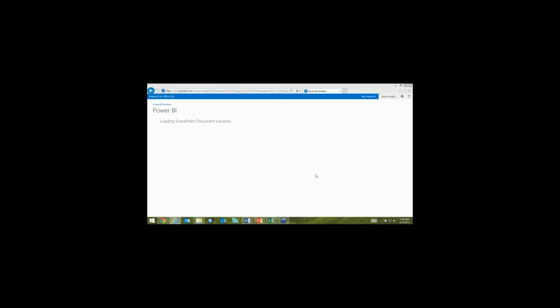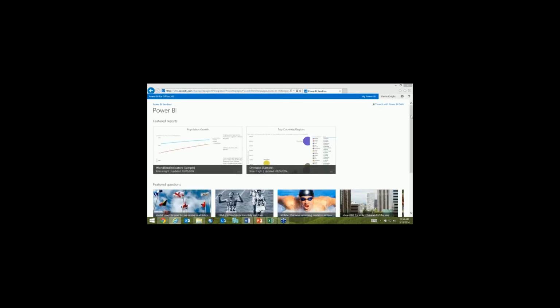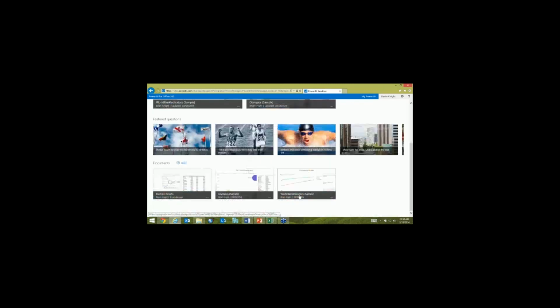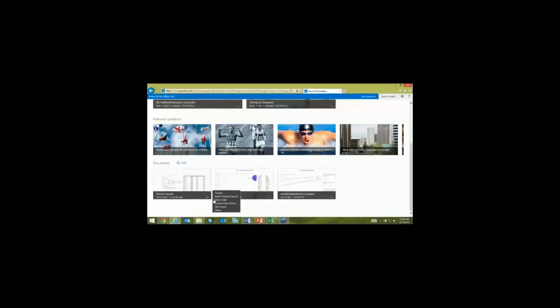The piece I want to show you is Power BI Q&A. Now, how Q&A works is I need to provide the PowerPivot workbook and tell it that I want to enable it for Q&A. So I'll hit the little ellipses here, tell it that I want to add it to Q&A. You'll also notice that you can enable data refreshes here. So if I want to automate the process of refreshing my data, I can do schedule data refresh. But for this example, I'm going to tell it that I want to add to Q&A. So it's enabled it for Q&A.